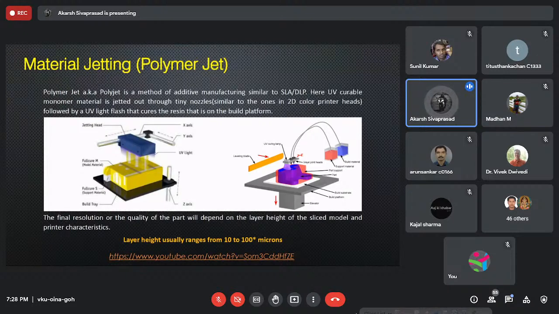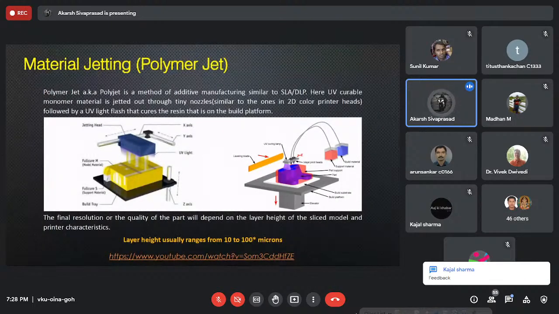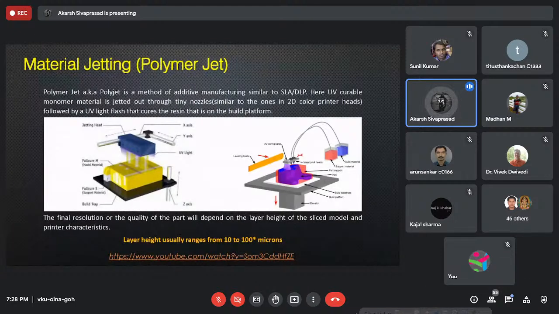Similar to what your inkjet printer does, jetting out 4 different colors, usually cyan, magenta, yellow, and black, they started jetting out 4 different materials. It's usually 2 or 3 build materials and 1 support material. Depending on your programming and combinations, you can jet out multicolors however you want.